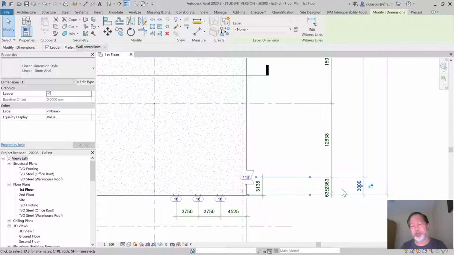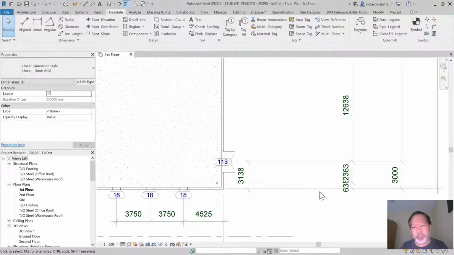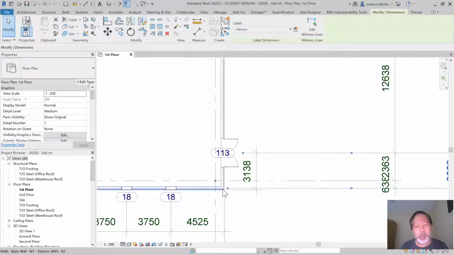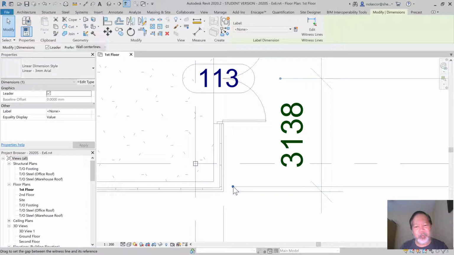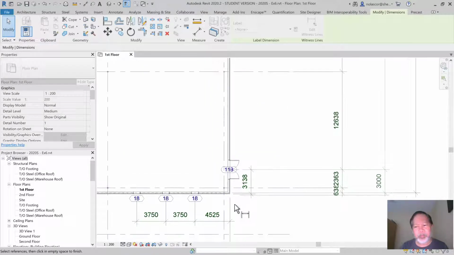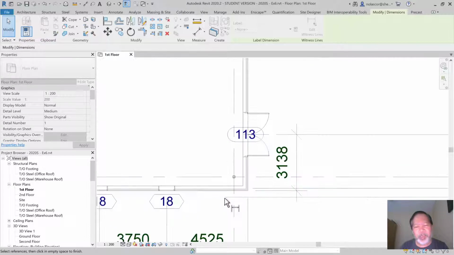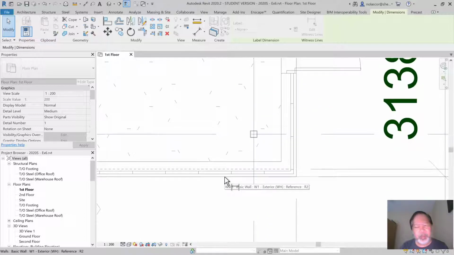If you want to remove or add, normally you don't need to. You might just need to maybe change the edge or last witness line. If you want to change this, you can always edit this, edit witness line, remove it, and re-add it. So remove, and now when you re-add, maybe select the edge of the wall.